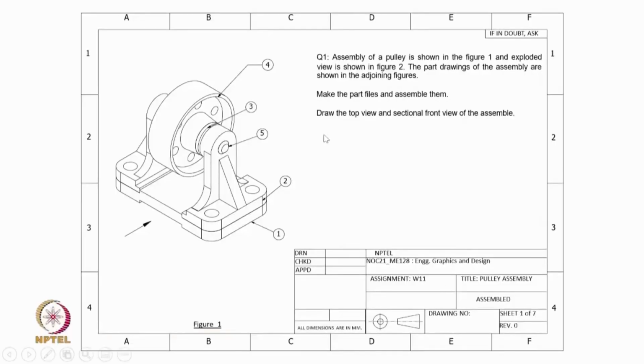So, here is an assembly where we have 5 components. One is the base, part 2 we have 2 components, one at the right and one at the left, and part 3 is the collar, again it has one at the right and one at the left. It will be much more clearer when we show the exploded view in the next slide, but let us now focus on part 3 where we said these are 2 collars, one to the right and left, and at the center you have this part 4 which is a pulley, and the thing which is holding the pulley is the shaft which is shown as part 5.